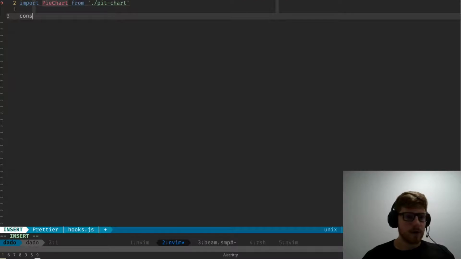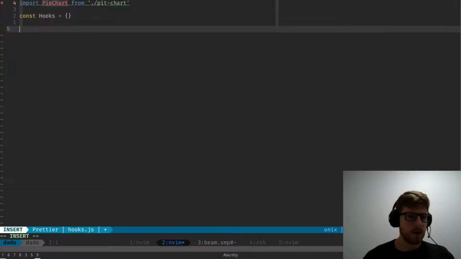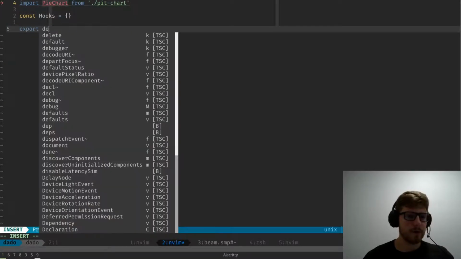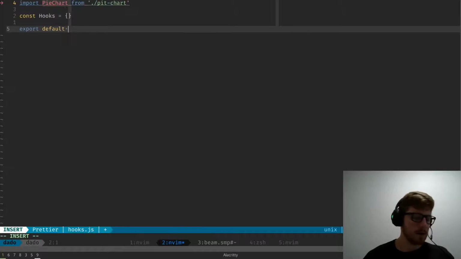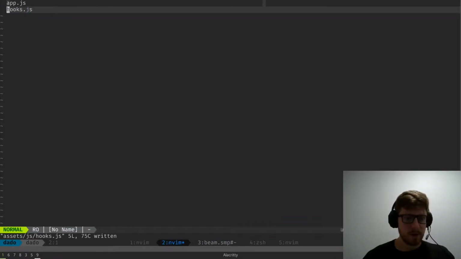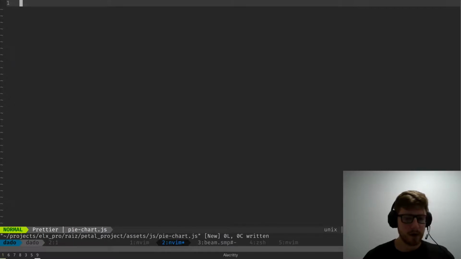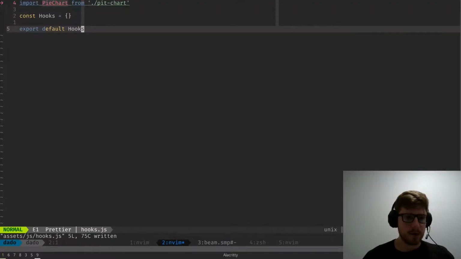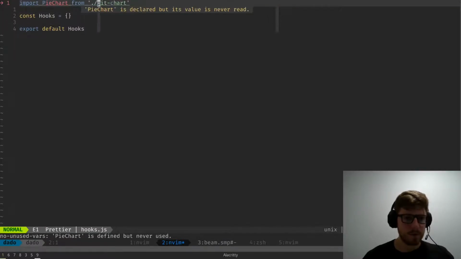We're going to create here an object called hooks. And in the end, we're going to export default these hooks. And we can then create our pieChart.js here. And looks like we can now import pie chart.